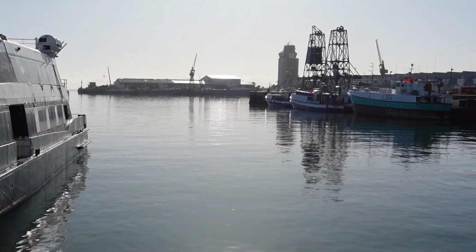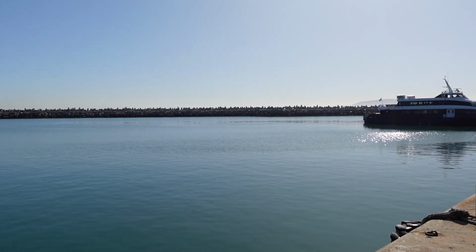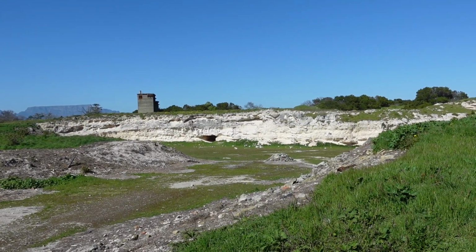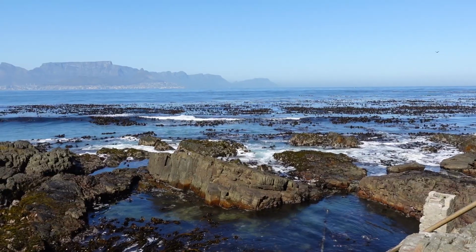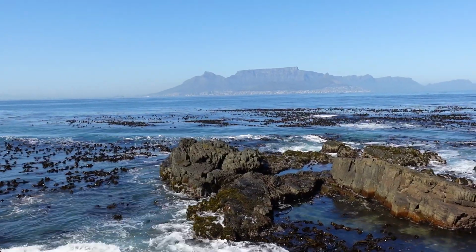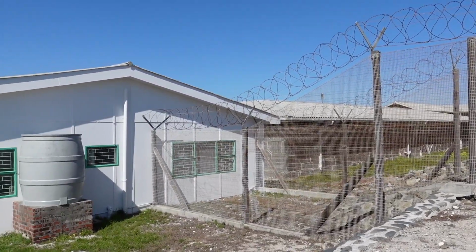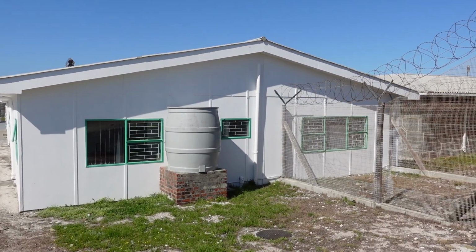Good morning. We woke up bright and early and we went to Robben Island. Now, friends, I have to say, this was by far the best thing that we did in Cape Town. Now, you might know, I'm getting my master's right now at Columbia, focusing on human rights and focusing on the carceral system in the United States. Robben Island is a notorious prison for political prisoners in South Africa, heavily used during apartheid. This is where Nelson Mandela was sentenced for many years of his life.